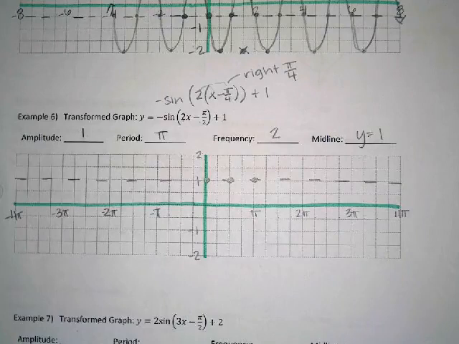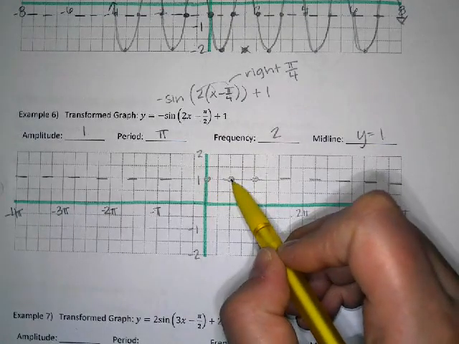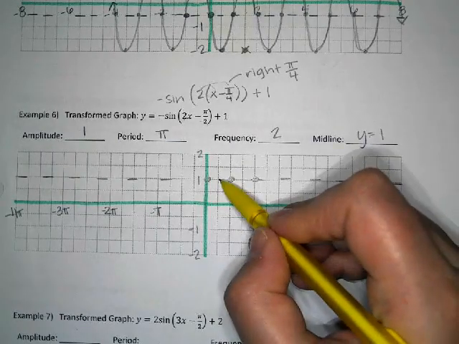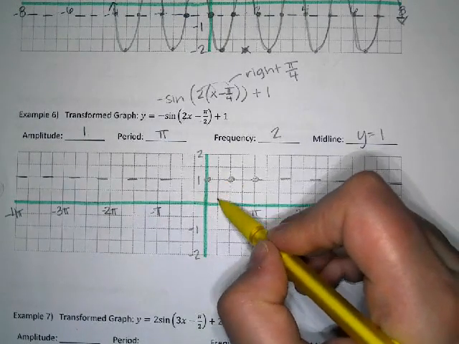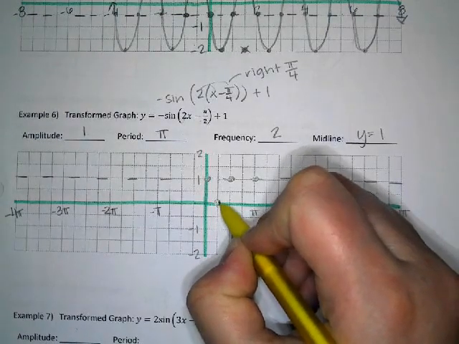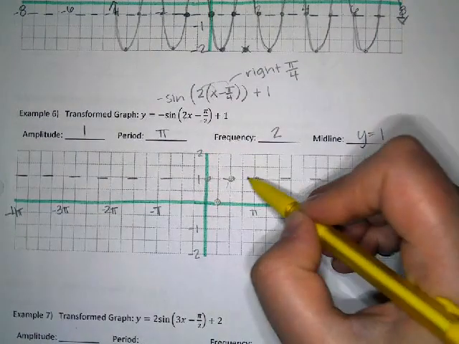Is this a positive graph or a negative graph? Negative graph. So between the first 2 points, how am I going to do my amplitude of 1 with a negative graph? I'm going to go down how many boxes? 2 boxes to do an amplitude of 1 because of my scale. So my scale was 2 boxes is 1. Okay? So down 2 boxes. And then between the second 2 points, what am I going to do? I'm going to go up 2 boxes.